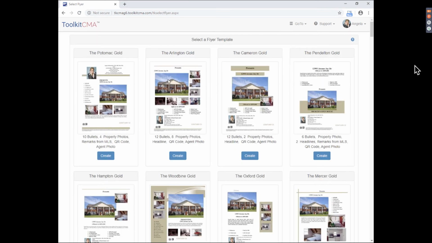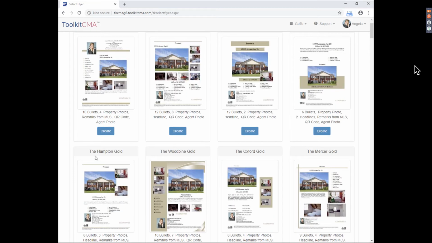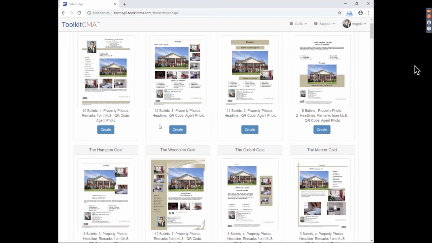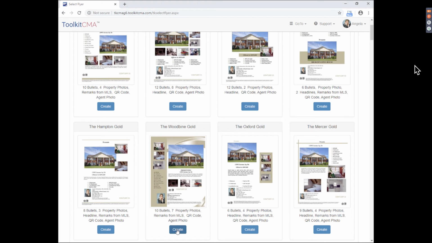And each one has differing amounts of photos and bullet points, so you can probably find something in here that will suit your needs. The ones at the top are also a little bit customized for Century 21 with the Century 21 colors. So we did put those at the top for you. So go ahead, choose a template that you like, and then click Create.